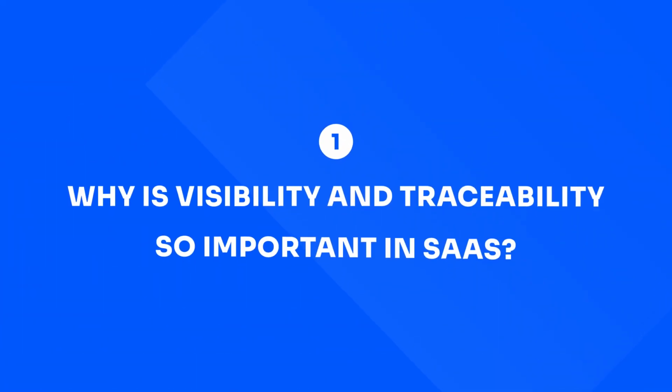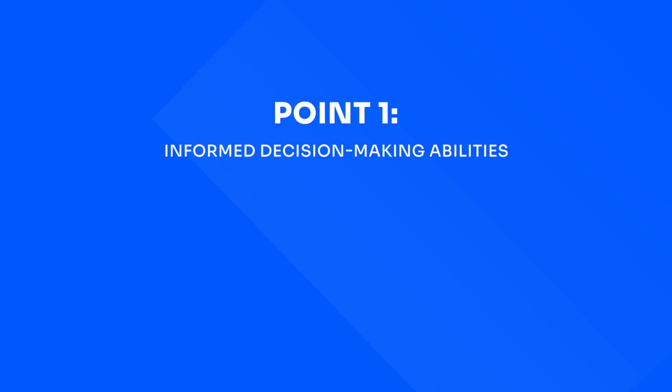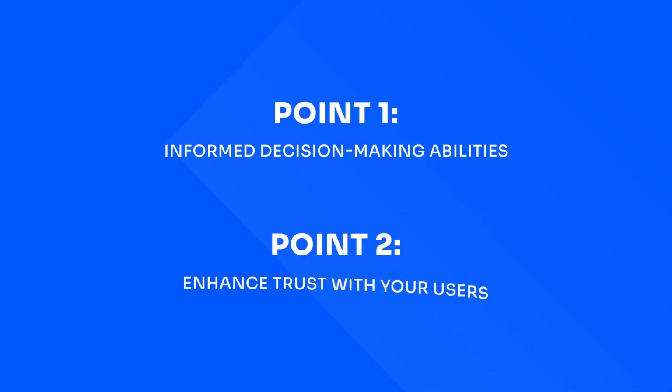By the end of this video, you will know what to do to improve data visibility in your SaaS to ensure its efficiency and transparency are high on your priority list. And here comes the first question: why are visibility and traceability so important in SaaS? I want to take on two points: better informed decision-making abilities, and secondly, enhanced trust with your users.